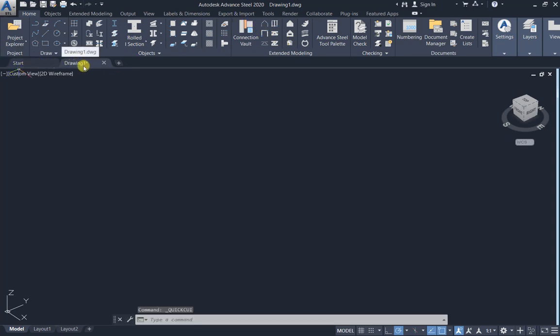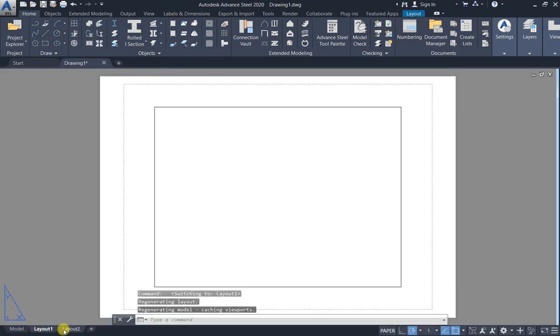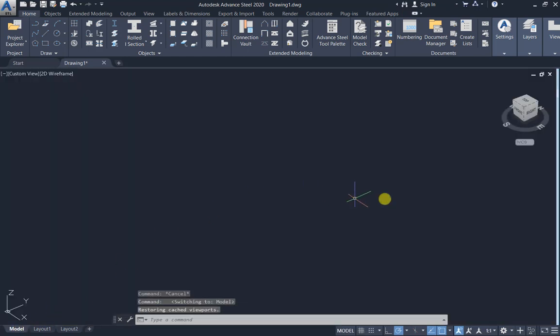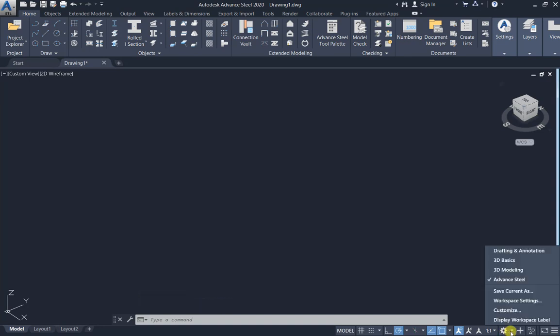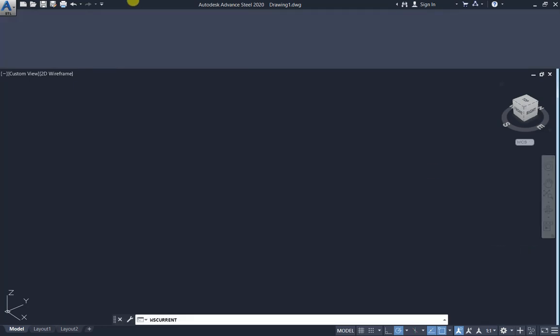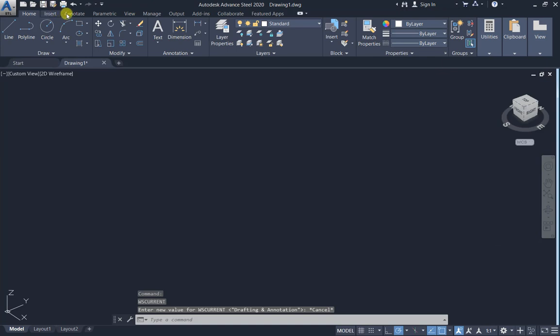Start drawing 1 like AutoCAD, and below model, layout 1, layout 2, view cube. Workspace switching: you can change Advanced Steel, drafting and annotation like AutoCAD, okay.